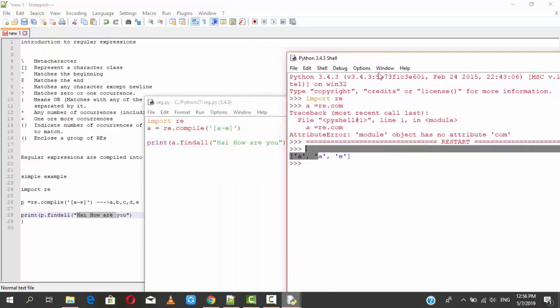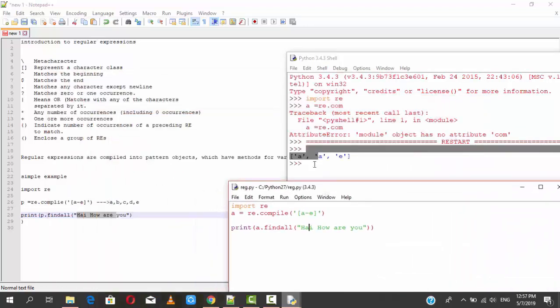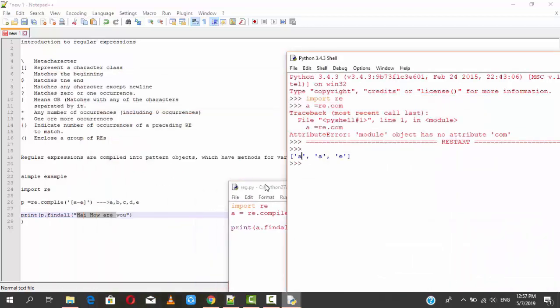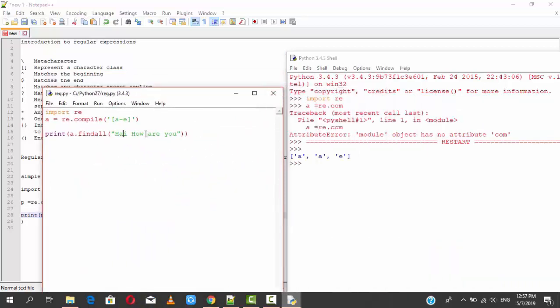So you can clearly observe. First it will check each and every letter inside this first word. Okay, so in the first word we have the a letter. So that's why we got our a. So you can clearly observe here, we got our a here. So I'll be putting them side by side, so then you can easily understand. Yeah, you can clearly see. In our first word we have the a letter, so that's why the a is printed.